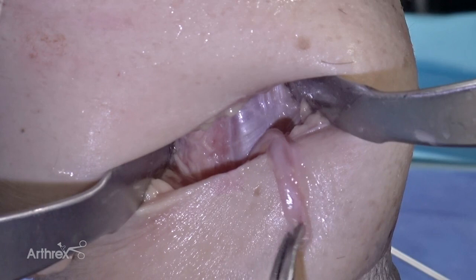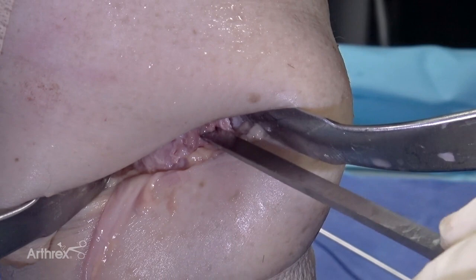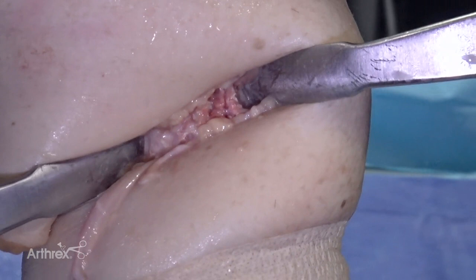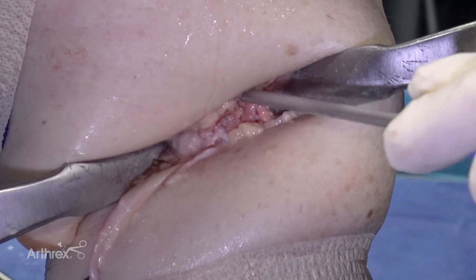So typically, we would prepare the proximal humerus of soft tissue in a footprint maybe 1 by 2 centimeters. Oftentimes what I'll do is I'll fish scale the humerus just to create some bleeding. You can also use your arthroscopic bone cutter open with irrigation just to denude the surface for preparation. Basically trying to create a biologic landing strip for healing. Another option for humeral preparation, what we designed is a serrated tip on the guide. It'll act to hold the guide onto the bony surface, but you could actually use it, instead of opening up a set of osteotomes, you can use it to prepare the proximal humerus.